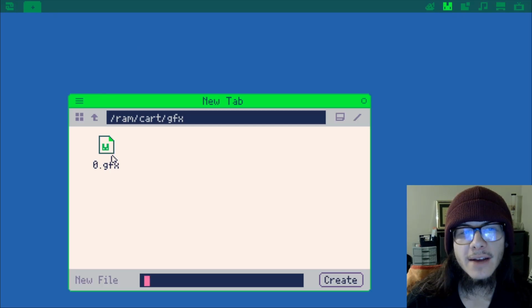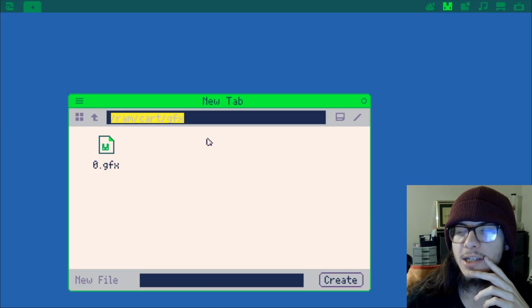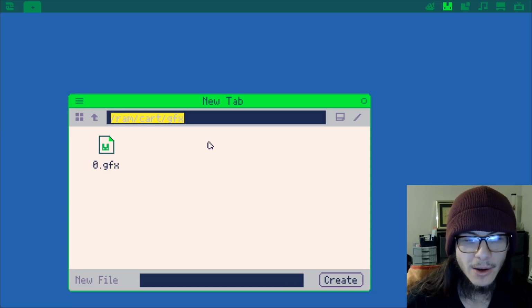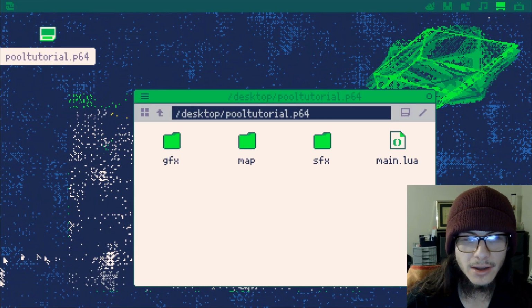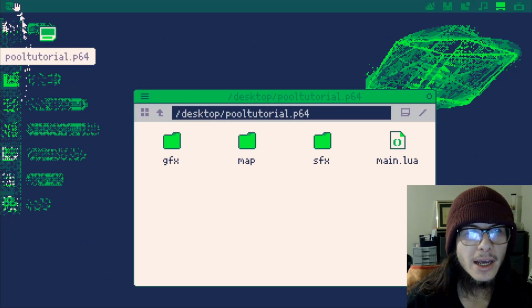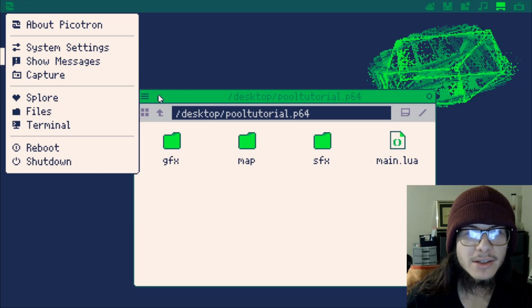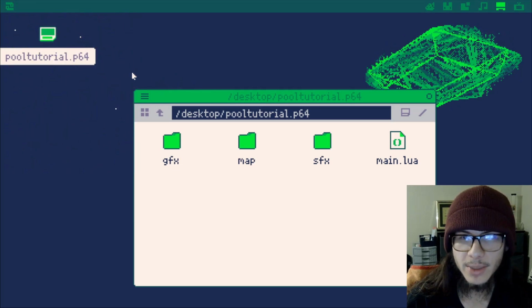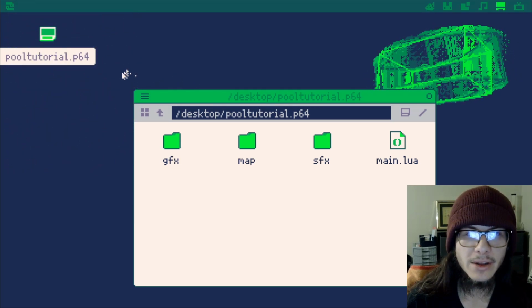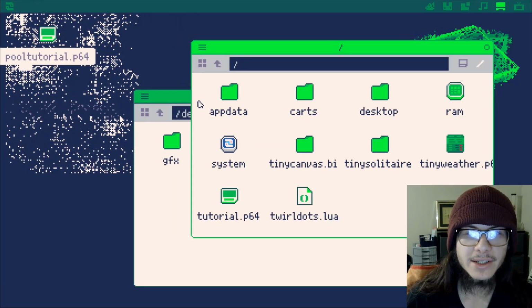And we could head into the graphics editor, new tab, and it will take us to RAM cart. So this is actually important to understand, because when picotron says loaded cartridge, it means it loaded it into RAM. I have a fancy little app, but you can take a look at your files. If you're using default picotron and haven't modded it like me, there will be something called drive on your desktop, and you can double click that to go to your files.